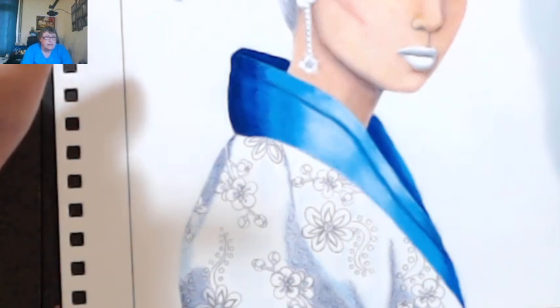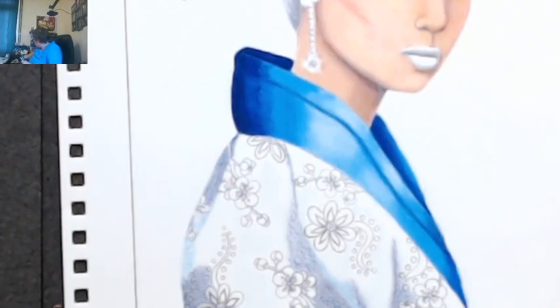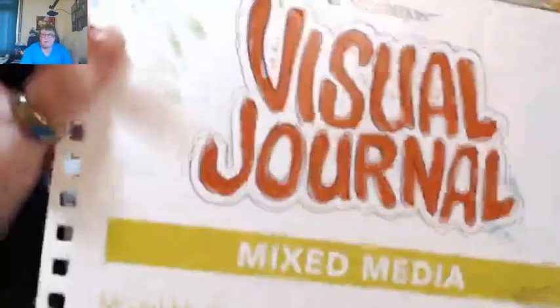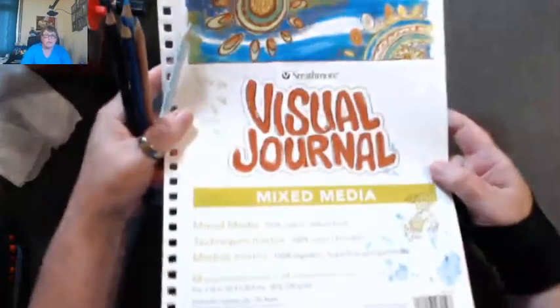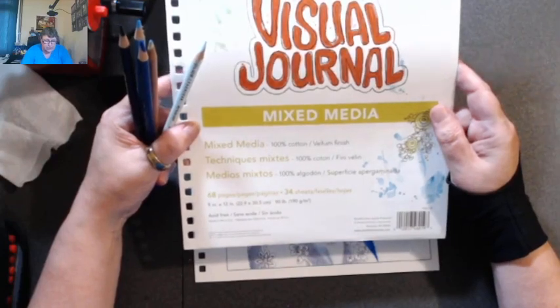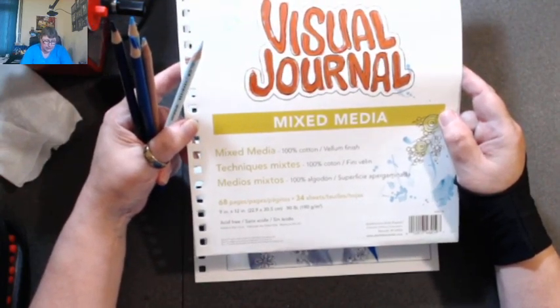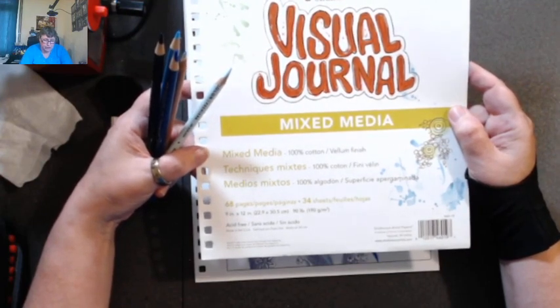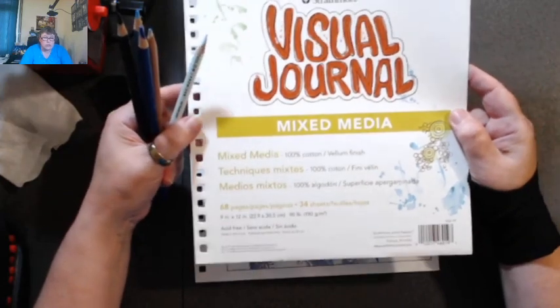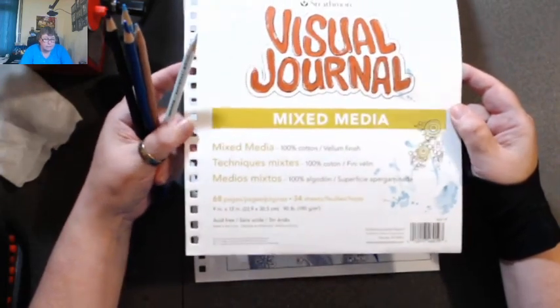There's some lovely images in it, isn't there, Kelly? This is the Strathmore mixed media. I shall show you. Let me zoom out again. It's that one. It's £90, 190 GSM. It's 9x12 inches, 22.9 by 30.5 centimetres. It's 100% cotton vellum finish, and it's for mixed media. So you can use pastels, water media, pencils, you name it.